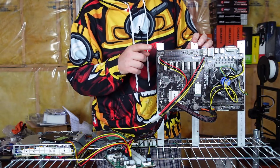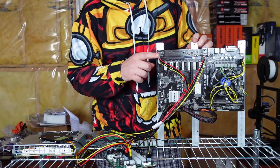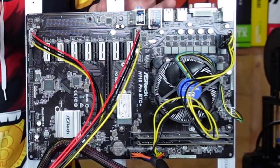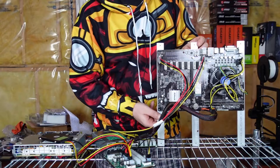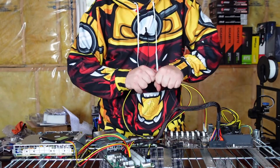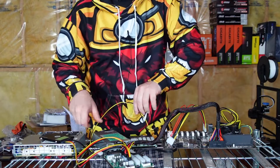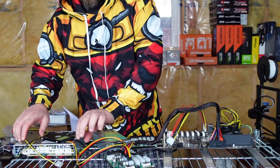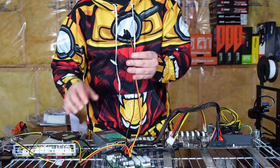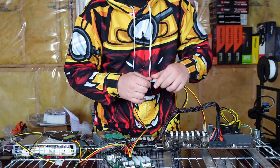Some motherboard firmware will not boot unless it detects a 5-volt rail on the molex connector for the PCI Express slots. So if you have everything hooked up correctly and the board still won't boot, you may need to swap to a connection that provides the 5-volt rail. What you do is unplug the current molex cable and instead use the same molex connector that runs to your SSD, since it splits into both SATA and molex and provides the 5-volt rail.